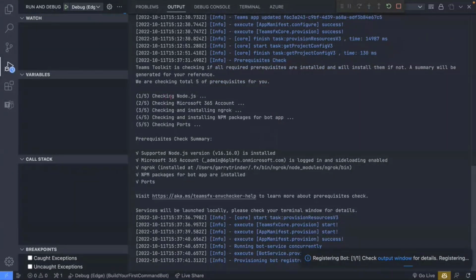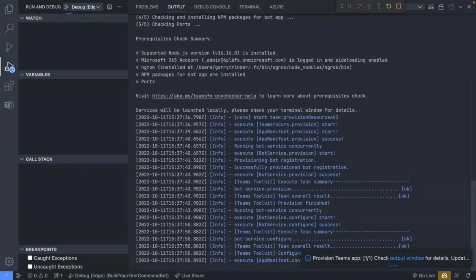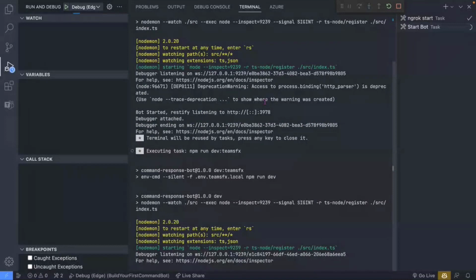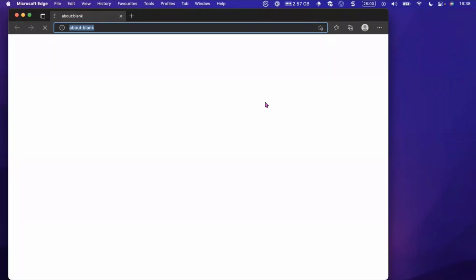Like I said, it's checking for Node, it's checking our 365 account, it's checking for the NPM packages. It's also checking and installing ngrok, which is needed for tunneling. So you don't have to pre-install that. You don't have to do anything with ngrok. Teams Toolkit in Visual Studio Code will install it for you and launch it in the background as well.